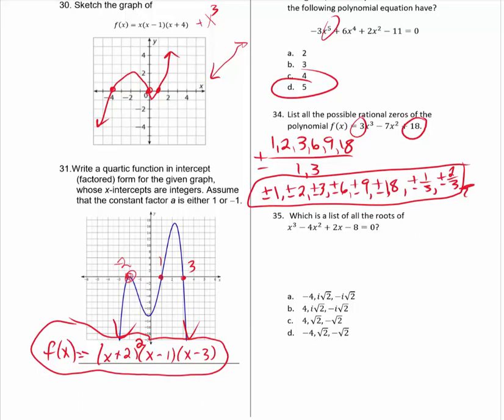Something that some people have been confused about recently is if I ask you how many zeros are there, I'd look at the degree and say, oh, there's 3 zeros. That has nothing to do with our list of possible rational zeros. If I have to try to solve this and get the rational zeros, these are the things I should try first, if I don't have a graphing calculator to just show me the graph.